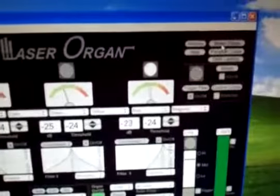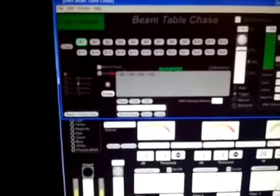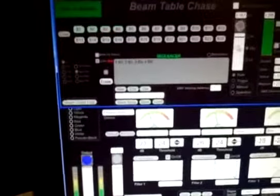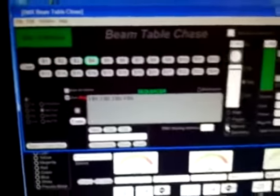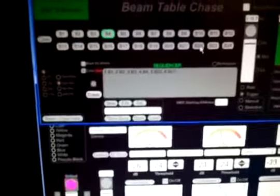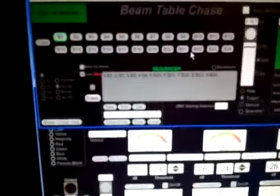Next thing I'd like to show you is the beam chase. The beam chase is a nice feature. You can click through your positions, and you can see that according to the rate, you can make the rate chase these very fast over here, or you can set it to manual and chase those with the spacebar, or you can set it to the audio trigger once again, and these are keying on the audio. If I want to add more positions, I just click them over here and my cue list gets longer, and you can see that my other positions are lighting up.